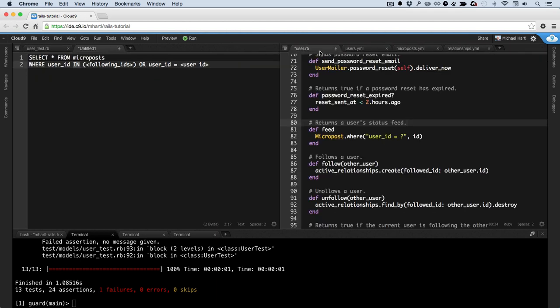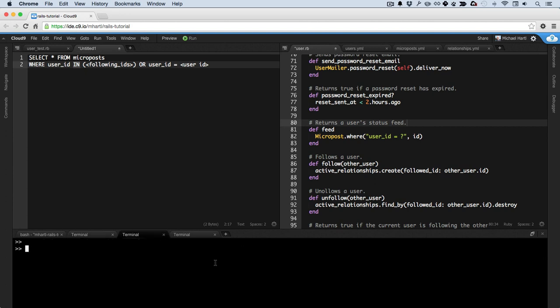I think something like this might work. So we need to make a list of the following IDs. Let me show you some ways to do that. Actually, let's go here to this console. Recall that we can use the map method like this. We can map over a list. I'm going to call to_s on each of these integers. Gives me an array of strings.